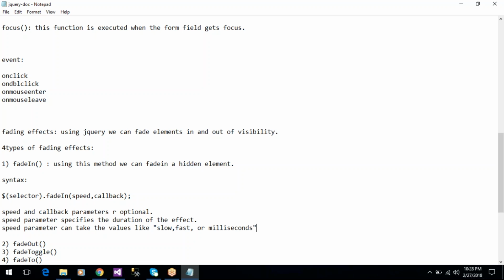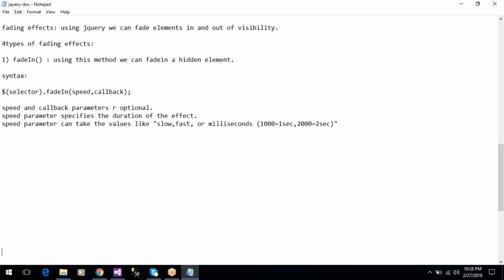Milliseconds, nothing but 1000 is equal to 1 second, like 2000 equals 2 seconds. Like this we can give the time duration for the effect.